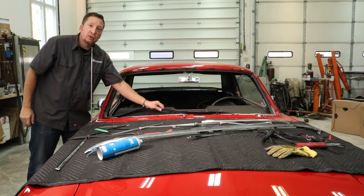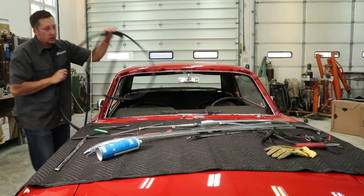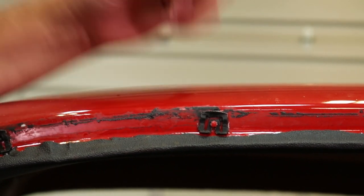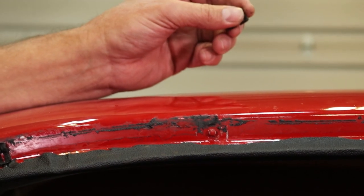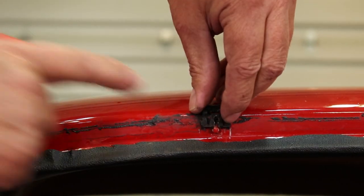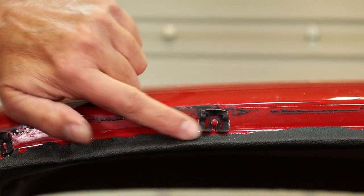Now we're going to remove the old gasket and prep it for the new install. Now, if your application requires you to replace these clips, what you want to do is take a pliers, grab the top leading edge of that clip, and pull it straight up away from that post attached to the body. To install the new clip, there's a center section that receives that stud that's on the body. Put that in place. We'll take the installation tool and force it down to fully seat it onto the stud.